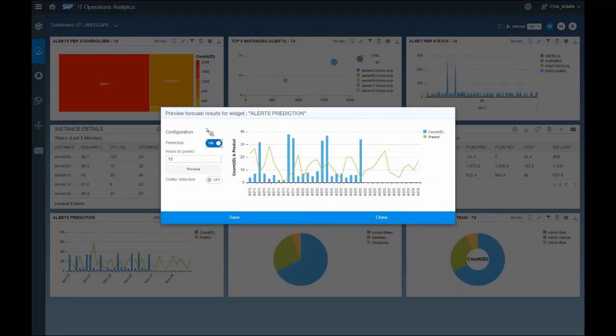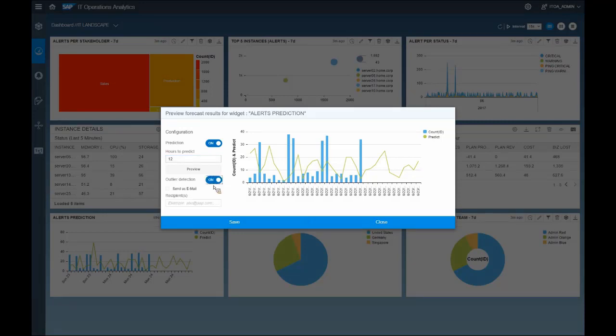And for IT data, the type of data that we're looking at, that's most of the data that we bring in from the infrastructure layer. We can select the number of hours we'd like to predict out, which could be 1 hour for different use cases, all the way up to something a little bit more long term. We can also turn on the outlier detection I mentioned earlier, which gives us the opportunity to activate alerts. So we can do things like send emails or use an SMS server to send text messages.